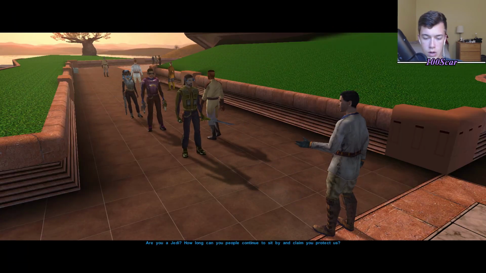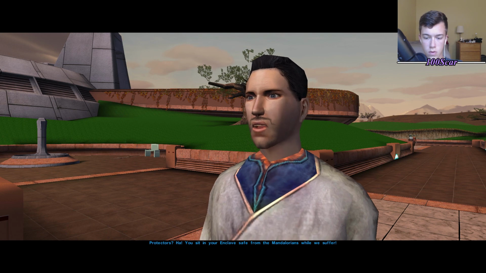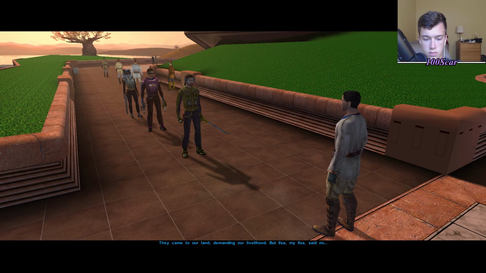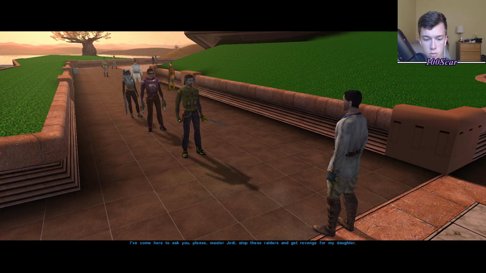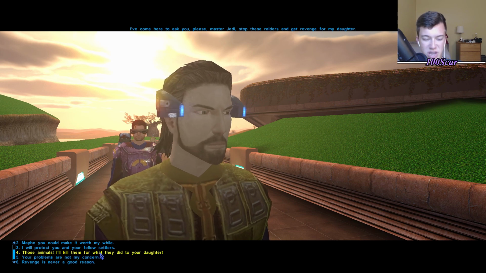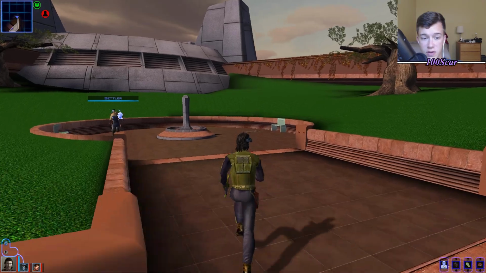Are you a Jedi? How long can you people continue to sit by and claim you protect us? Protectors? Ha! You sit in your enclave safe from the Mandalorians while we suffer. What are you talking about? Those Mandalorian brutes have killed my daughter. They came to our land demanding our livelihood. But Ilsa, my Ilsa, said no. They killed her? There was nothing I could do. Too many of the Mandalorians and their Duros allies. I've come here to ask you, please, Master Jedi, stop these raiders and get revenge for my daughter. Those animals. I will kill them for what they did to your daughter. I will give you all I have. Just please, annihilate them from the face of this planet. That sounds like right up my alley.